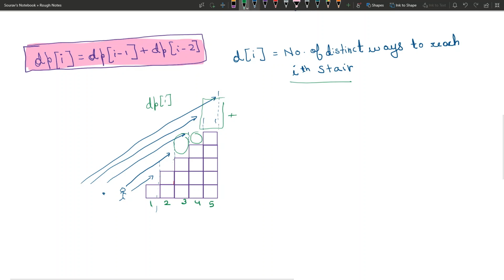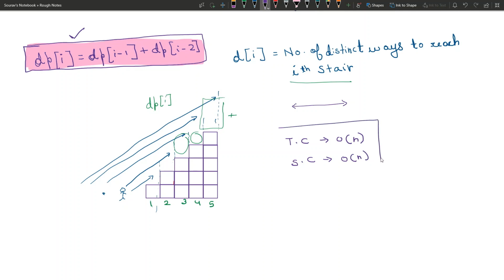So what will be the time complexity to solve this problem? The time complexity is big O of n. I'll discuss this when we code, why it is big O of n, because we will be iterating the loop only once. And what will be the space complexity? Since we will be using this dp array of size n, it will be big O of n. If it's not clear why both are big O of n, it will be clear once we write the code. So without wasting any time, let's jump to the coding page.